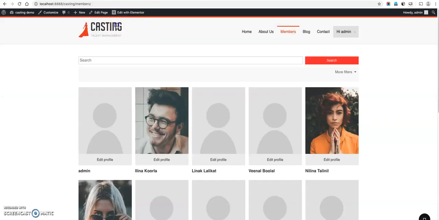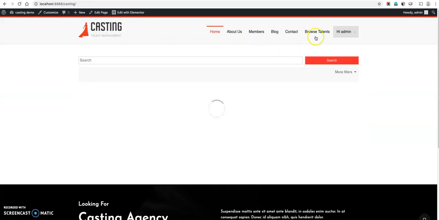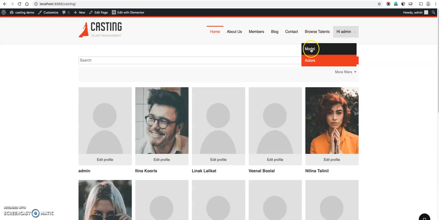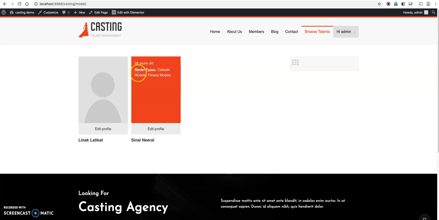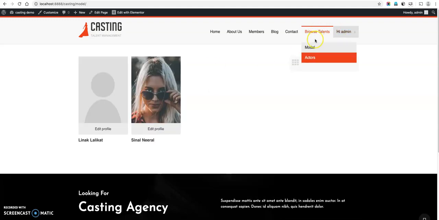Now I will refresh the home page. Yeah, browse talents, you see the browse talent. Now I will click models, and you see only model related fields are displayed here, just models.